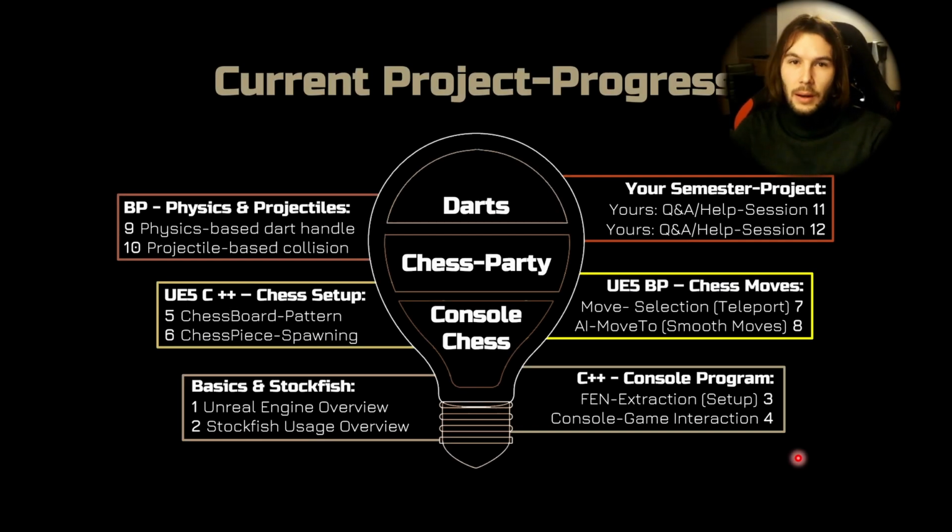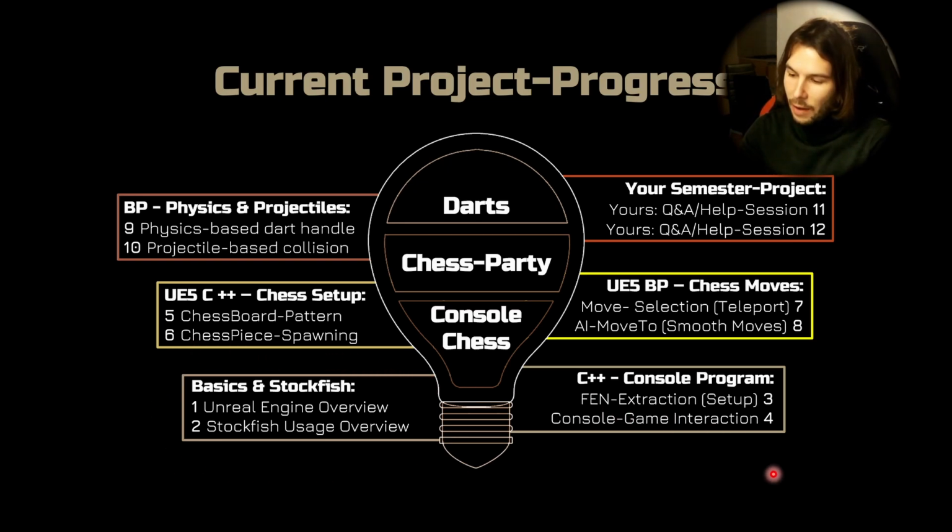As always, let's have a quick look at our current project progress. So you can see we have advanced from the C++ code towards the blueprint section, which are those two parts here. And today we're going to do the move selection. So at the end of the lecture, we will be able to teleport the chess pieces to the location we clicked on, if it's a valid move, of course. And next time we will also smooth that out by using AIs and putting some cool effects in so it looks a little bit more advanced than it currently will look like.